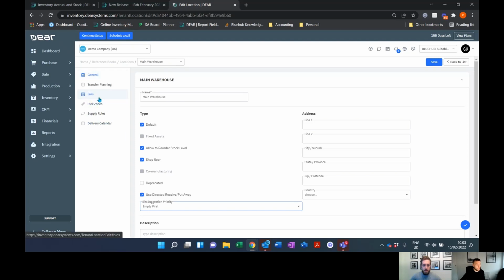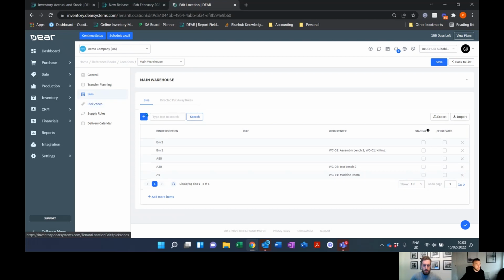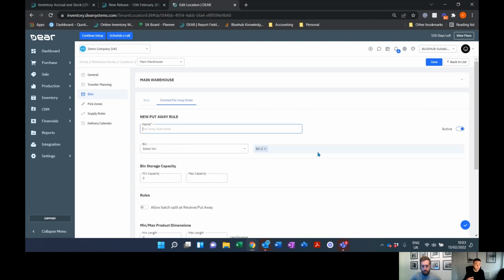Once you've done that, you'll then need to look at bins. Now under bins, before you just had bin description, and then you might see work center if you're using the production module. Whereas now we've got this little rule tab. And if you just click this blank space and then select add new item, this is where we can define those put away rules. So on top of use empty first or loaded first, we can further define those parameters. If I can just quickly pop in a name here, we can then say which bins this applies to within that selected location. And then we can assign a minimum capacity and a maximum capacity for that bin also.